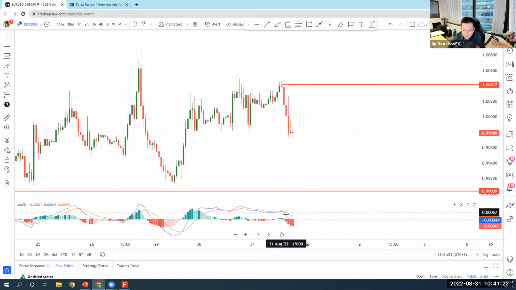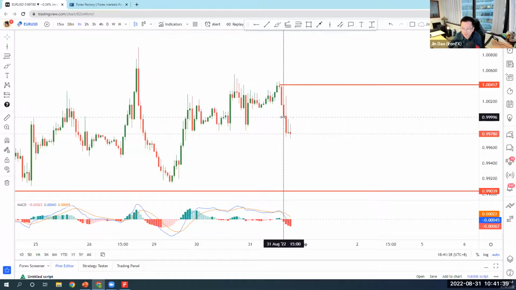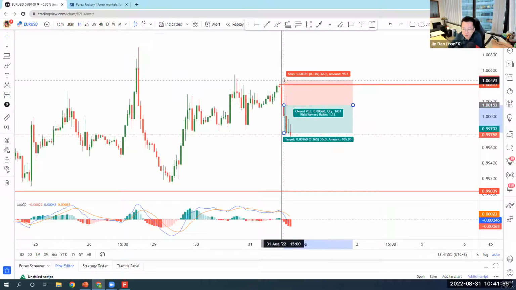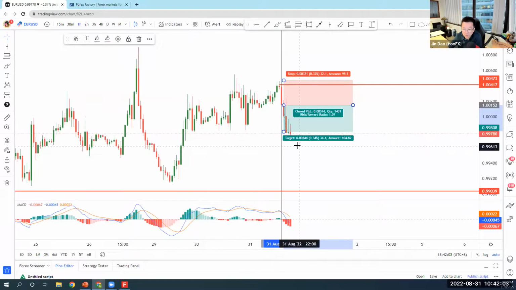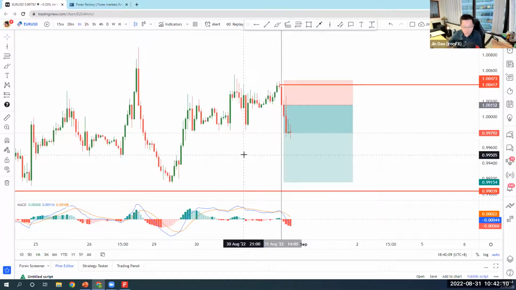You can also see that we have seen that crossover already. Let me change that line a little bit so it's easier to see. It happened right at that point. If you were looking at this on the H1 time frame, you would say, okay, I've seen the MACD crossover, I've seen price hit and reject that move towards the upside. You'll be looking for that selling opportunity. Again, stop loss above that resistance at about 30 pips. Take profit could be the first level here at about 30, or you could be looking at that downward move of about 90 pips. So it's a 1:3 risk-reward ratio towards the downside.